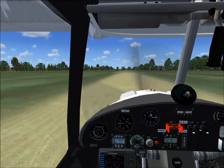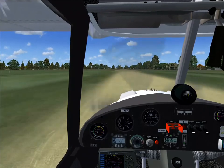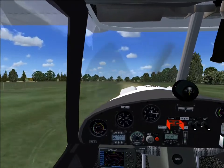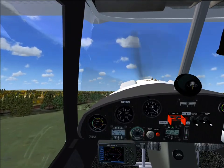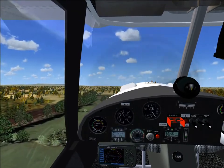Watching the RPM, max RPM reached, waiting for that right line to come up. I'm going to pull the stick back slightly. She should want to fly any second. There we go. Nose up. Inside the white arc. Flat range.